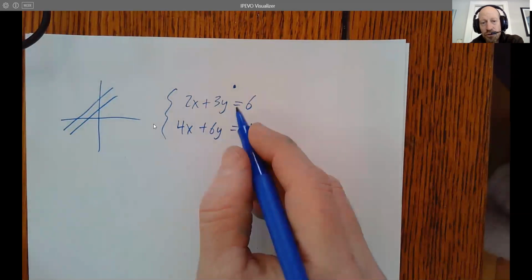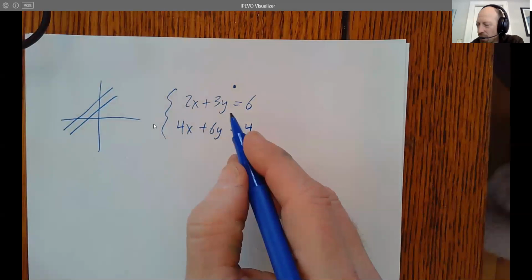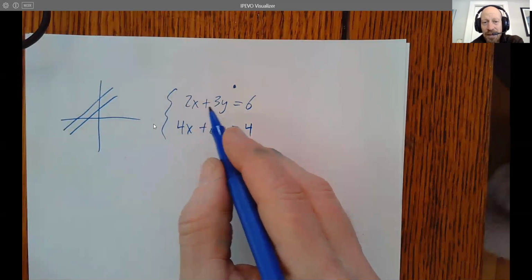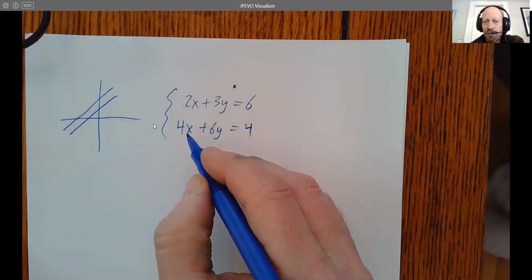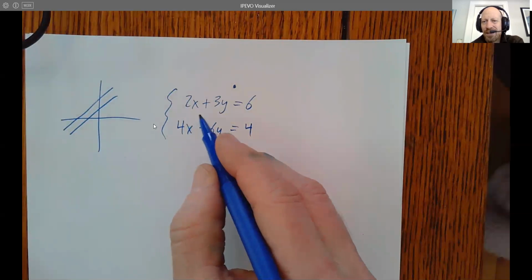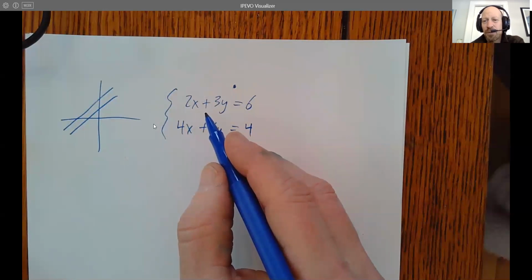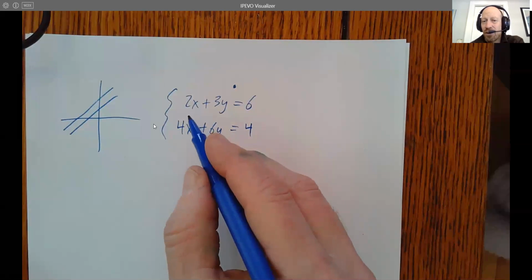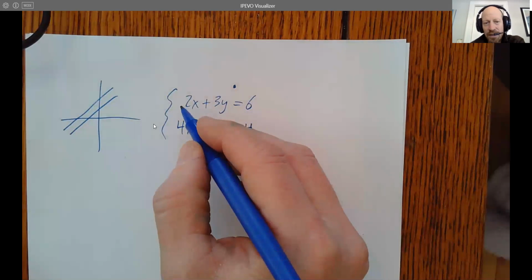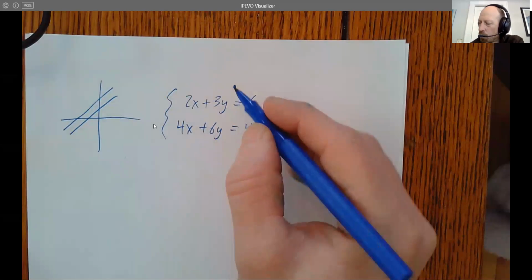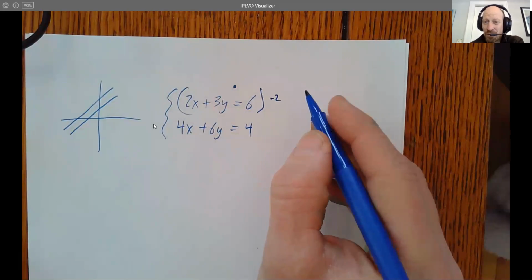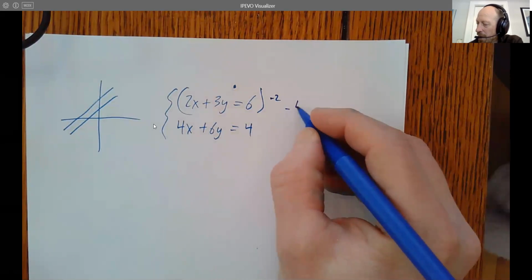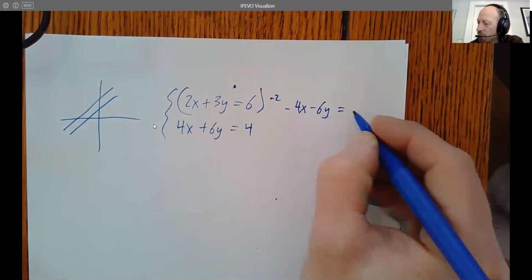So what happens is when you try either substitution or elimination here, this one is going to be best, I think, by elimination, because if I try substitution, I have to solve for x or y, and it's kind of a pain to solve for x or y. I can do it, but I'll end up with some fractions. I don't really like working with fractions. It's much nicer here to do the elimination. And here I would multiply this whole equation by -2. Maybe that's what I did last time. That's just coincidence. That gives me -4x minus 6y equals -12.